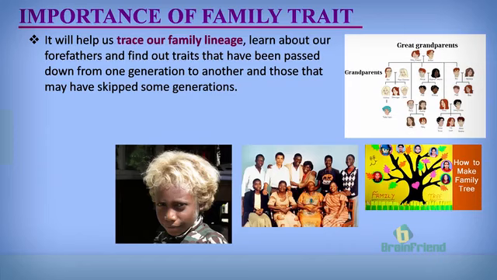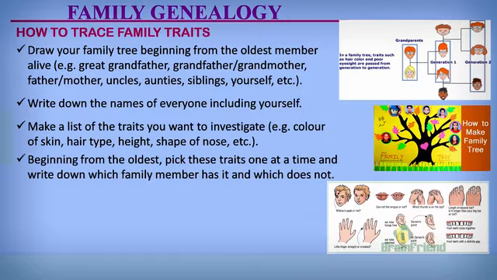Lastly, the knowledge of family traits will help us trace our family lineage. We can go back into our genealogy, we can learn about our grandparents, our great-grandparents, and so on. We can look at those traits that have been passed on from one generation to another. So when we learn about our forefathers, our parents, our ancestors in the past, this knowledge will help us learn about all of these things. We can discover those traits that were skipped in some generations and those that were always present.